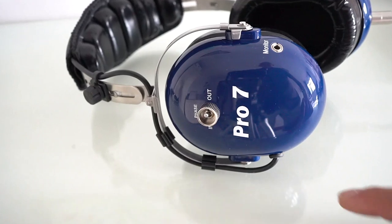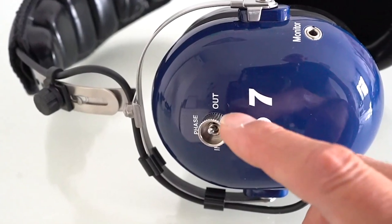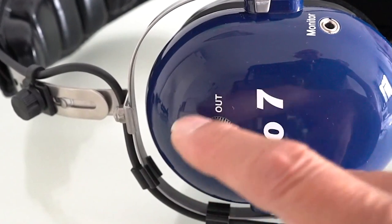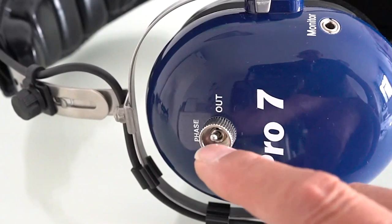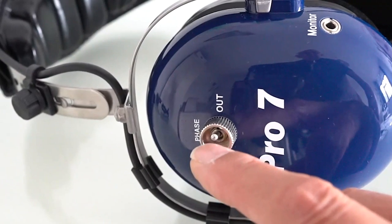Well, now we come to the phase control, which is a switch on the right hand side, and it's got a switch guard around it to protect the switch. In one position it says in, and the other position it says out. In other words, it switches it in phase or out of phase.